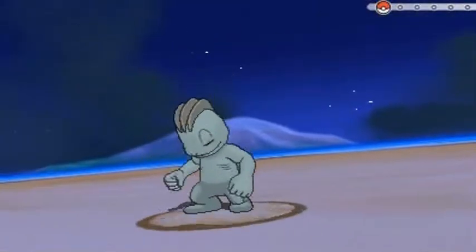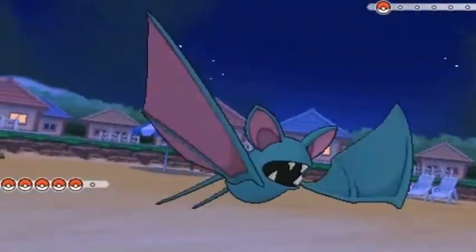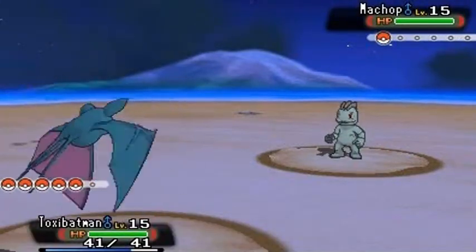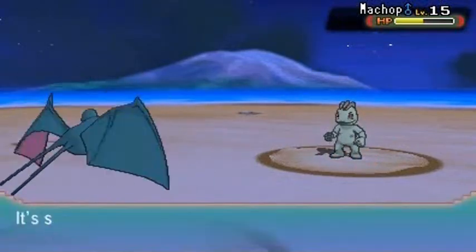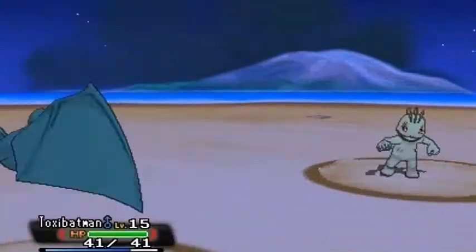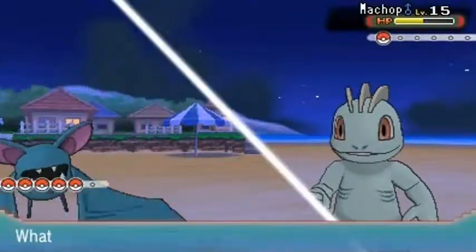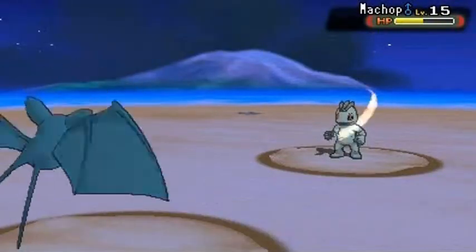So here we go, going up against Sailor Huey, and he's coming out with his Machop. So let's go, Toxic Batman. And the good thing for us is it actually learned Wing Attack at an early level, I think at level 14. And that's actually gonna do us some good right here, because we're going up against a fighting type Pokemon. We could have used them too, but I felt a little more secured with Gaia right here.